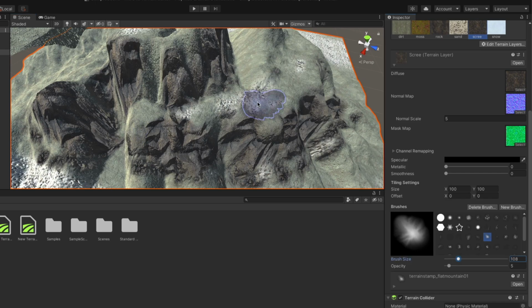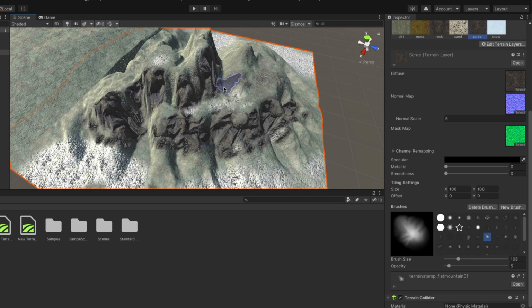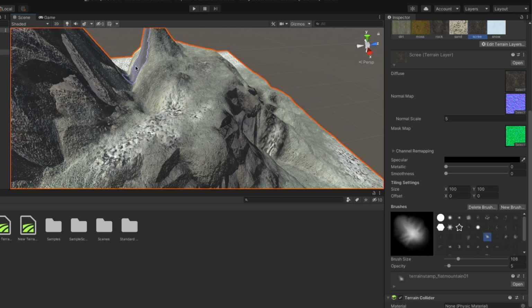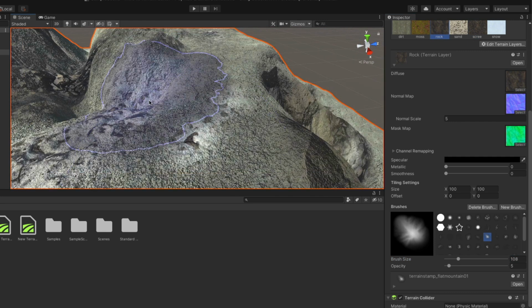And in this way, paint yourself a landscape, and you'll notice that I can zoom in to get a better idea of the way that it will look. Let's add a little bit of rock over here, and let's go and add some moss very lightly to go on the rock. I think I probably did that a little bit too heavy, but you get the idea. And in this way, you can just cover all the different terrain.